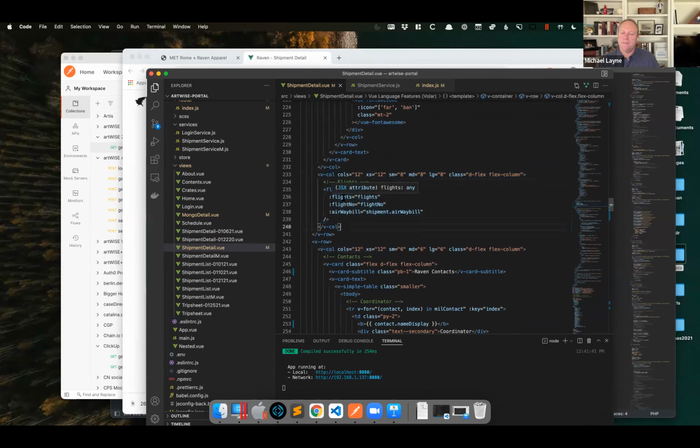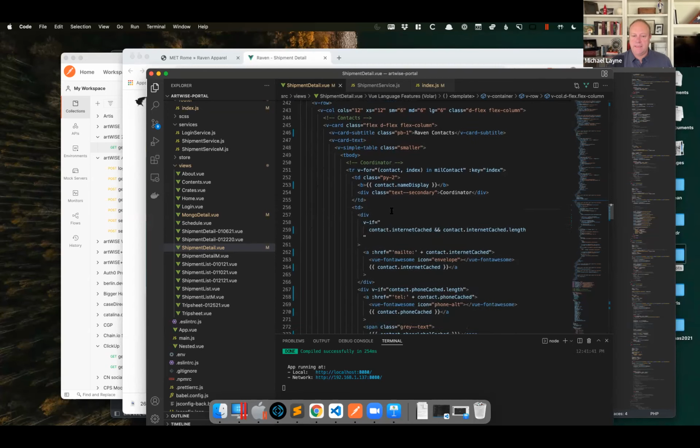You don't need to understand this at this level right now, but just know that I've got this little widget or component called flights card, and I'm passing it a value of flights, which is an array. I'm passing it the flight number, and I'm passing it the airway bill from the shipment record itself.